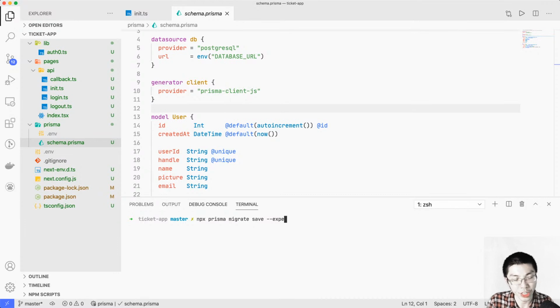I haven't actually checked it out yet, but that one will be much nicer. But for now, we're going to use the current version of migrate, which is experimental, and we need to supply the experimental flag.